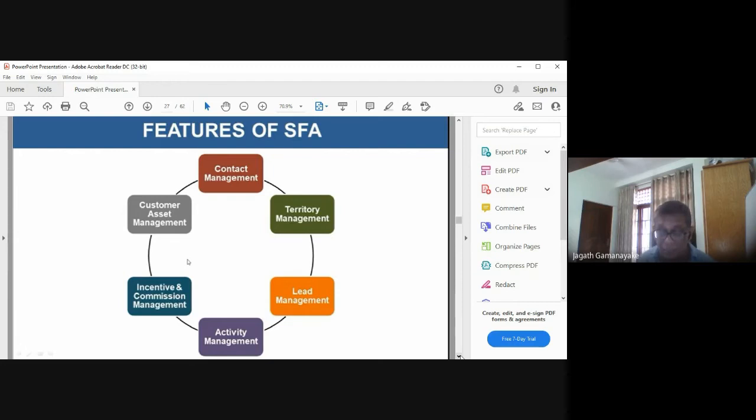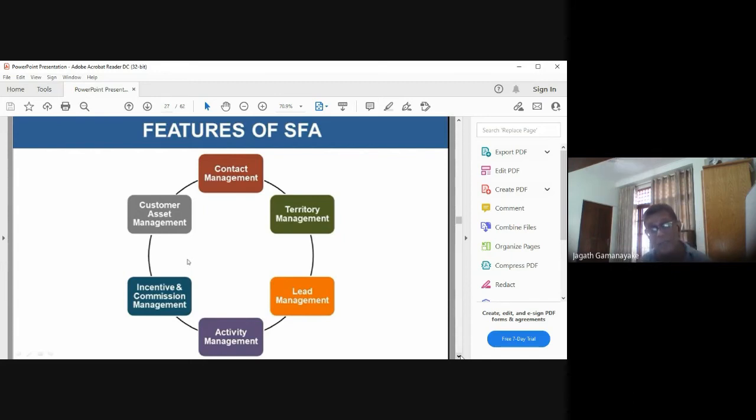Suppose a customer wants to get some information. Say, for example, a call comes from a person who is in Rabukkana. You get to know that a call came from Rabukkana, right? And immediately the manager of your bank branch in Rabukkana can call him, right? So that is lead management. It can automatically track the individual leads and salespersons also, right? Then there is what you call activity management.